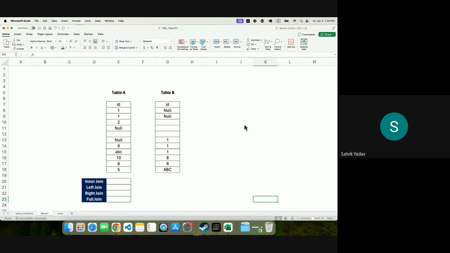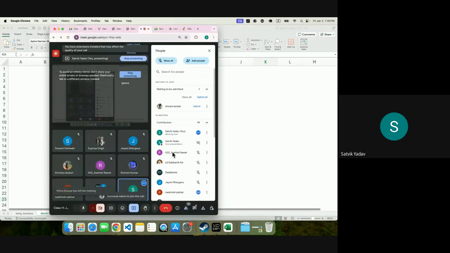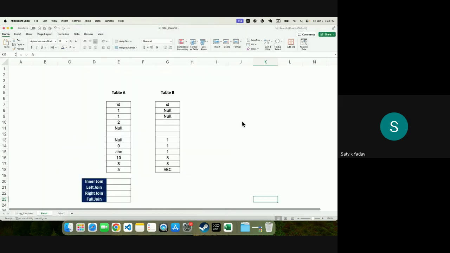Okay. Naresh, your... sorry. Wait a second. Let me think. Sorry, I was doing it wrong. So Ashish, your full join is incorrect. Shravani, your full join is also incorrect, I think. No, I think Shravani, your full join is based on that logic, it's correct. Anyways, I'm not going to tell the answer right now.